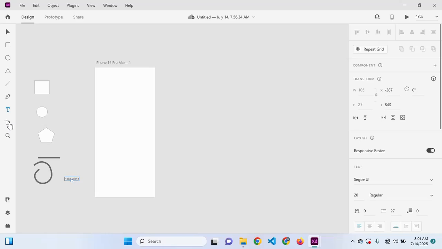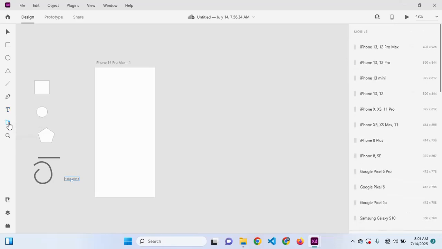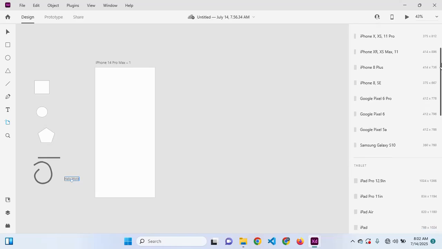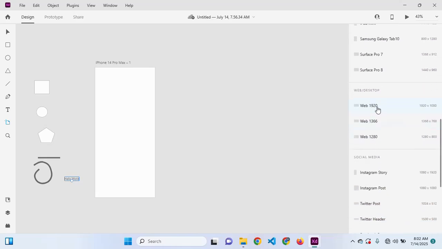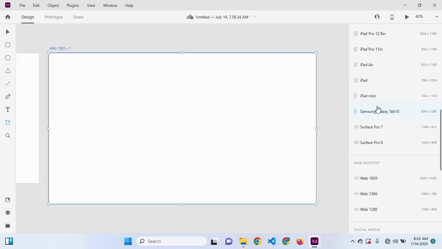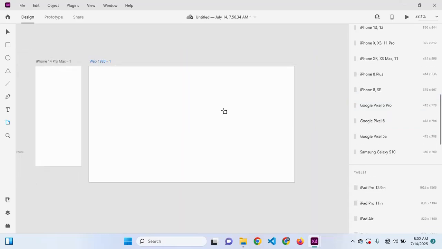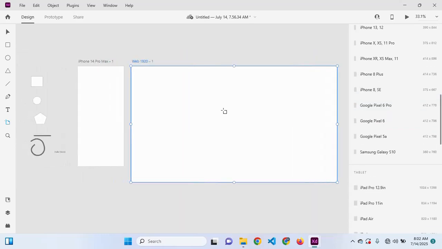Now you see artboard here that is showing here, which we can use A as a shortcut. When you click it, then on this right side you see that it shows several skins of devices. So what you just have to do here is scroll down, scroll up to choose the device that you want to work on. For example, this is what we use for web. You see, here it is. If you want to design a website, this is the size you use.